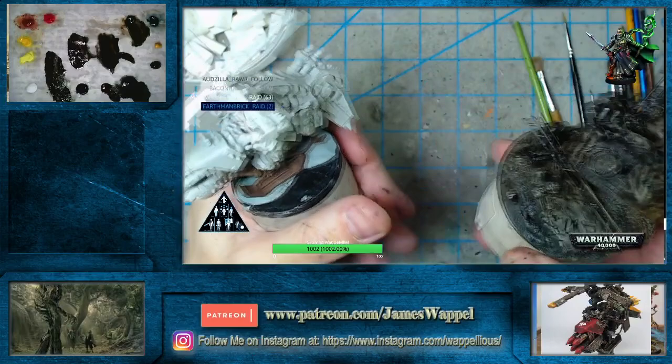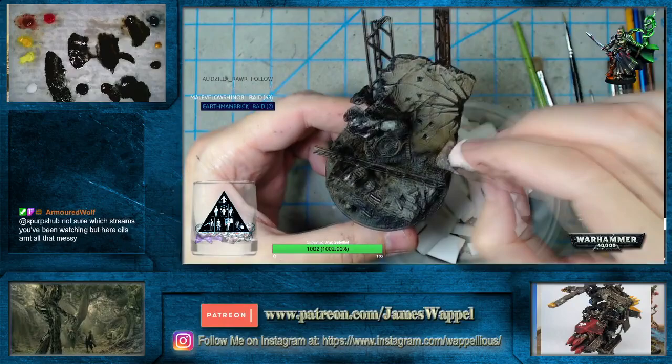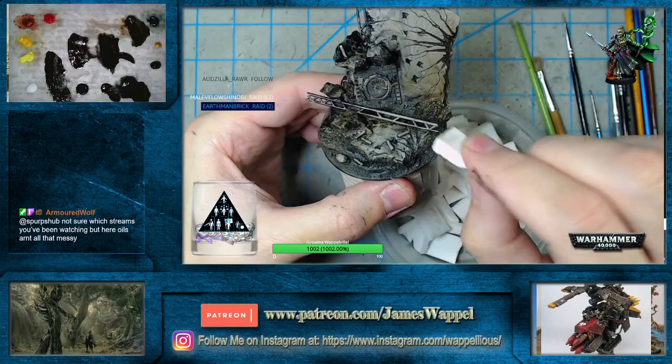So here, let's do some wiping away. Let's start wiping this away. See how enough of it stays behind that it basically tints this. So this is mostly Sculpey right here. Probably 90% of this is Sculpey. But as we start wiping this away, you can already see some of that shading begin to emerge.